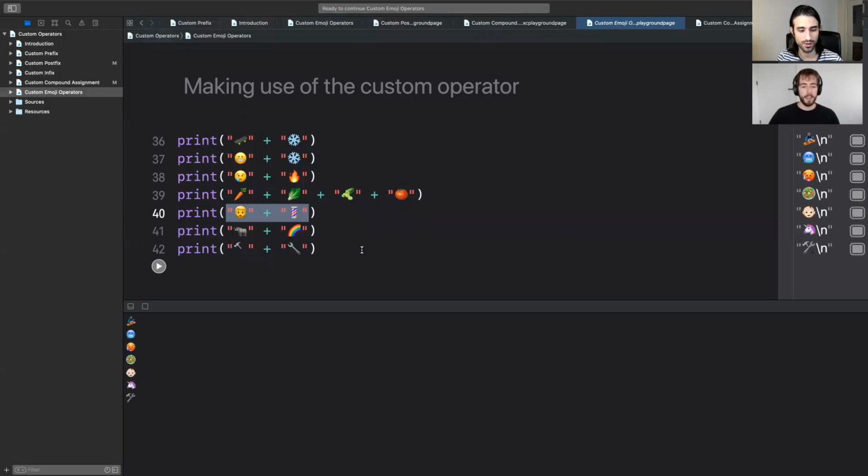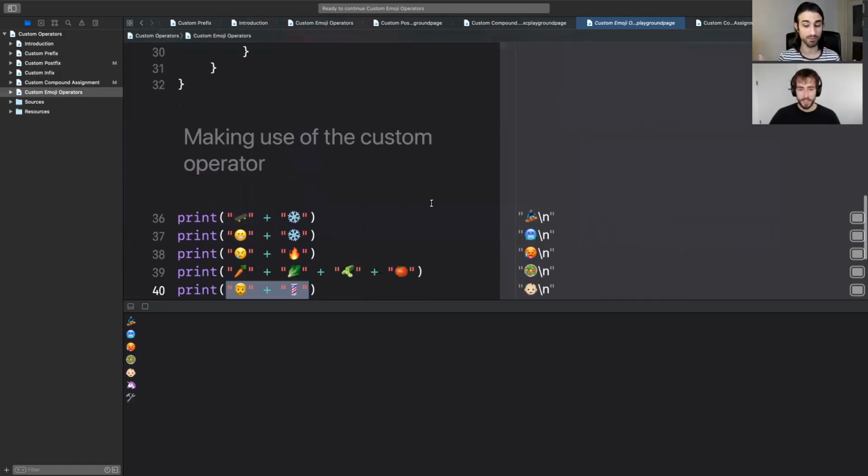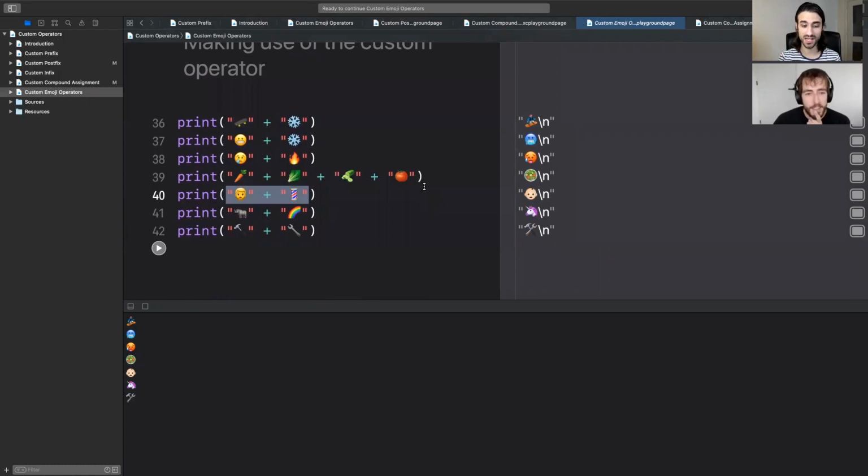So if you run the code, we are going to see on the right and in the console that the emojis are somehow merged together with some rules, so that the resulting emoji feels like a combination of the two arguments. Exactly. So we have a skateboard with a snowflake, and then it turns out to be a snowboarder. It's super stupid, but funny enough, a lot of people really thought this was possible, and they tried it out, and it didn't work.